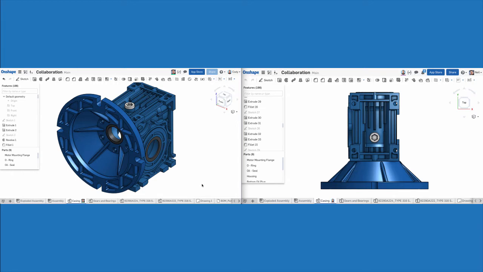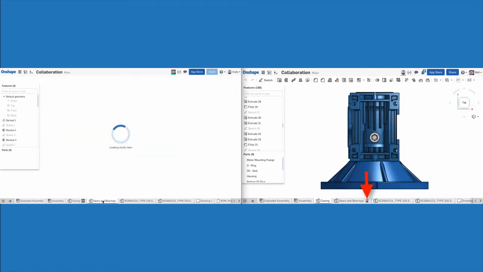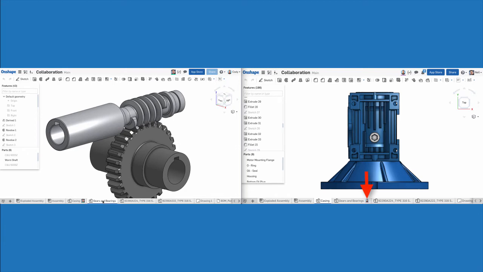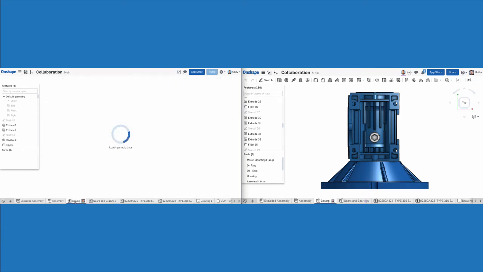One of the first cues that someone else is in the document is the social cue in the top right. Anyone that is currently in the document will have an icon here. You will find these same social cues indicating what tab that person is currently in. If they switch tabs, you'll instantly see that reflected by the social cue moving to a new tab. So you can see that they're in the document by the social cue in the top right.